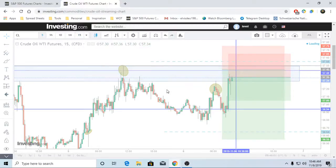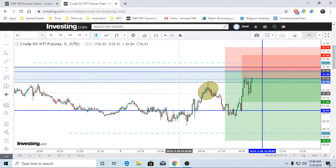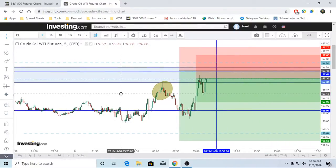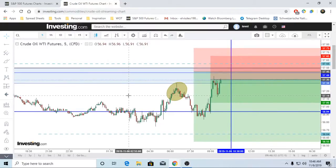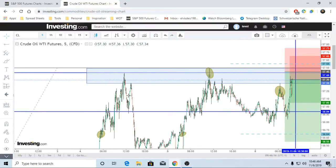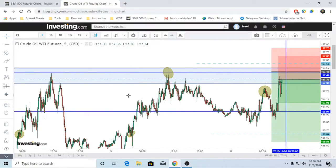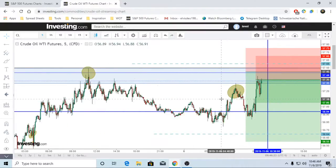Bring this up to the 5-minute chart. You can see why we look to see trade. We know where the lock node is. We know what time we are moving the market to find out if we do break these levels. These levels are very important. This is where we have the node locked up.